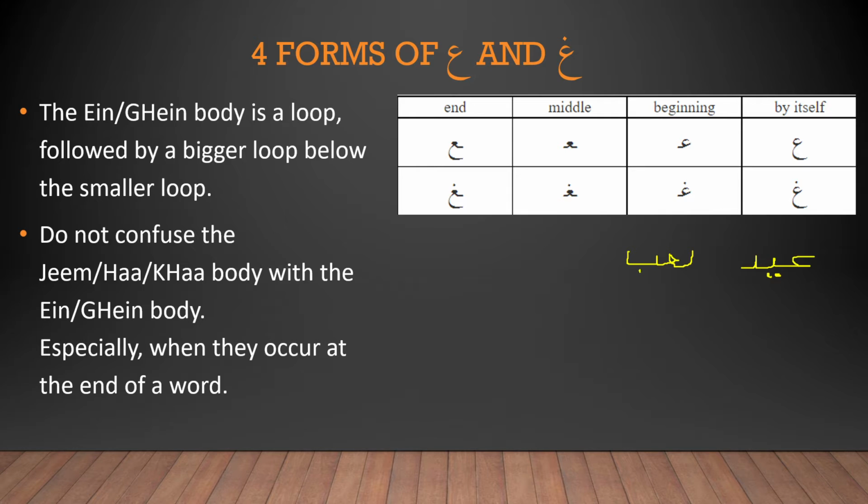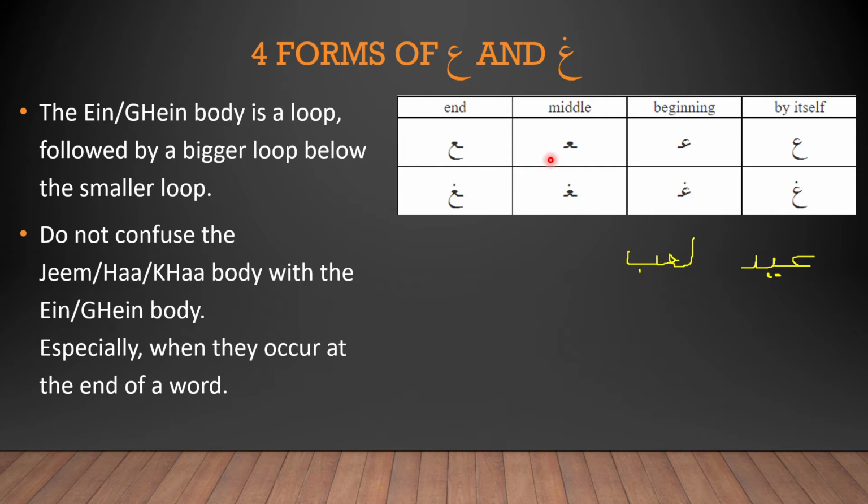We can see how the Ein looks in the middle. It's like an upside down triangle. And one more thing I want to show you here. Over here, you can see the middle of Ein is fully colored, like it's fully black. But over here, there's a small opening in the middle of the Ein. In the middle of this Ein there's a hole, whereas over here it's fully colored.